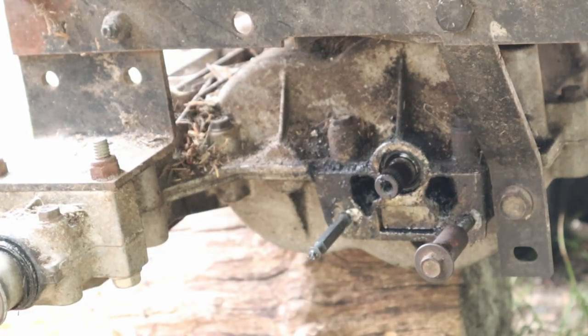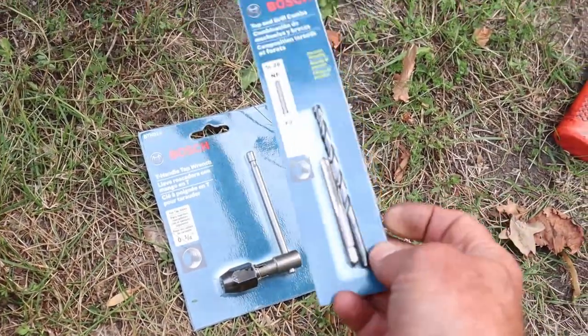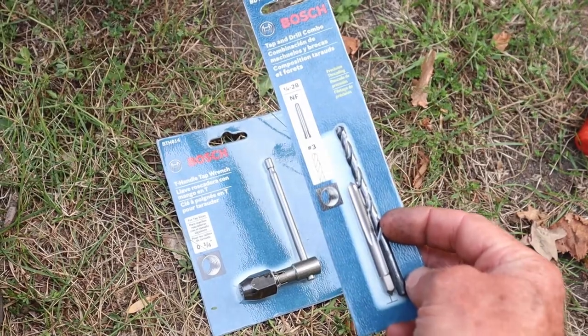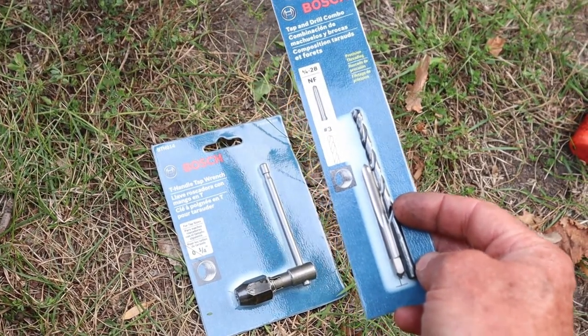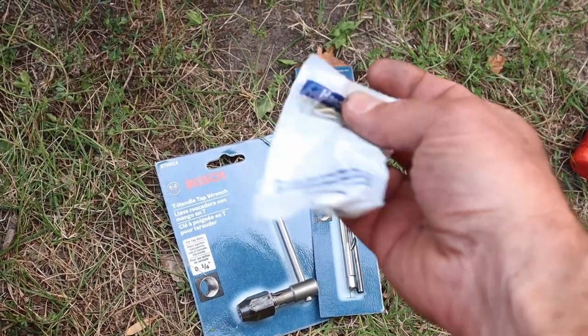I'll keep working on it. Alright, so I got our tap and die set. If you've never used one of these before, the idea is that we're going to drill a hole that's the right size for the bolt. And I bought a couple of new bolts.